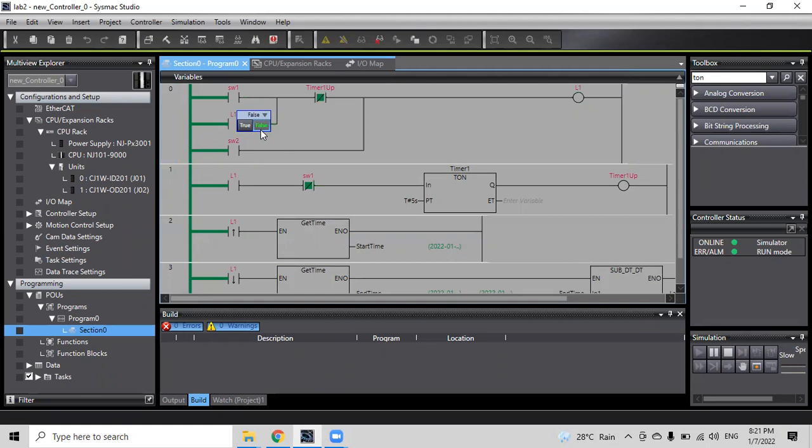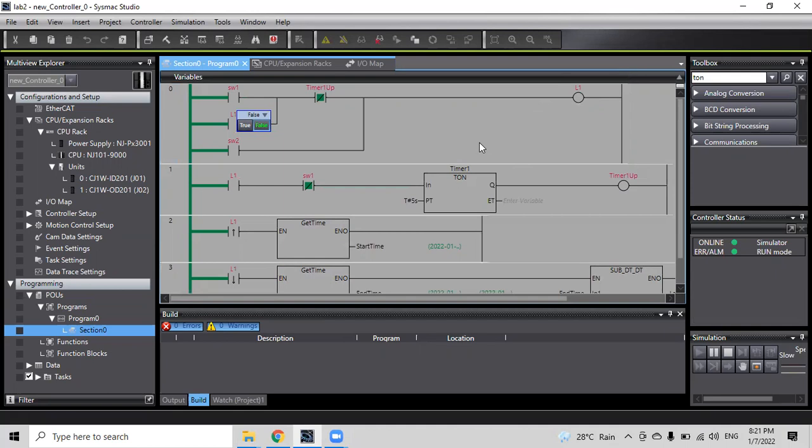All right, so now because we already have the PLC running, we can test whether the logic is correct or not. Just imagine I turn on this one, and then I turn off this one, but it's still latched. Now the timer already counts. 5 seconds later, you can see the motor has stopped. So this is the correct logic. We can check it this way by running the simulation.